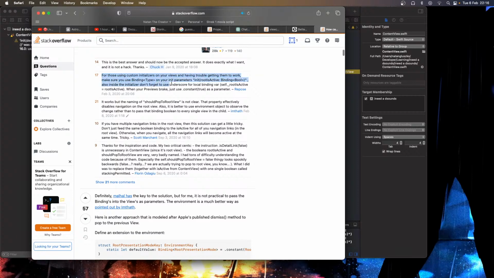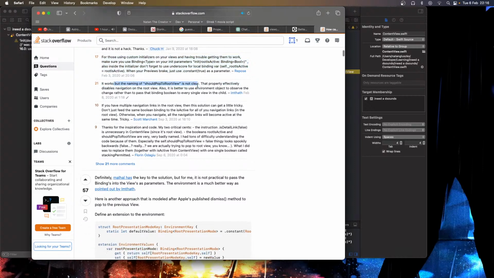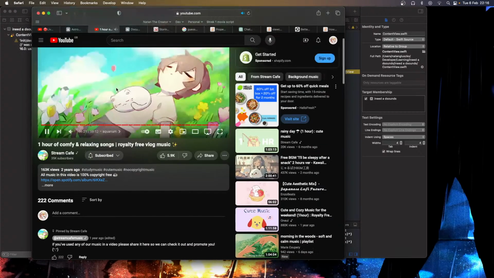Try getting it to work by passing the binding type into parameters. Also, it's better to use a navigation object rather than pass the binding bool. Ah, why did my music stop?